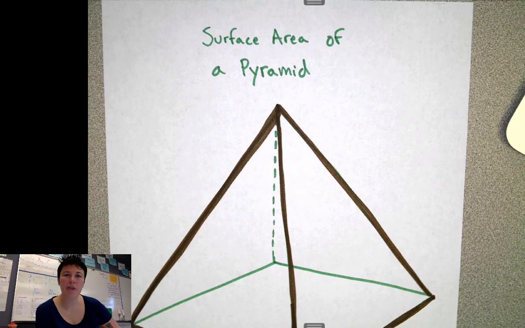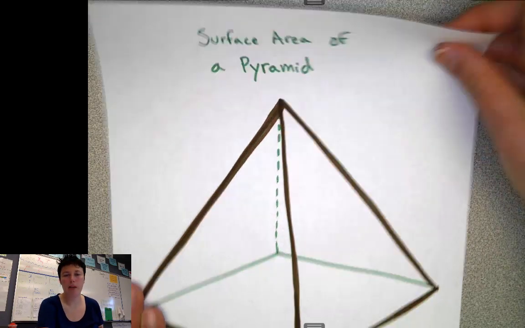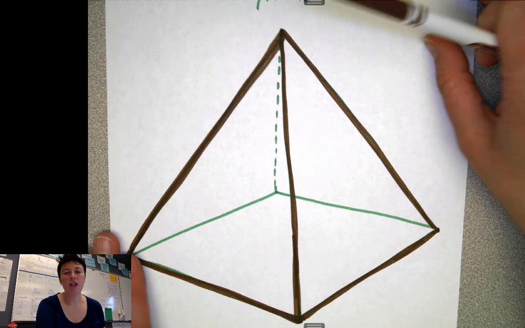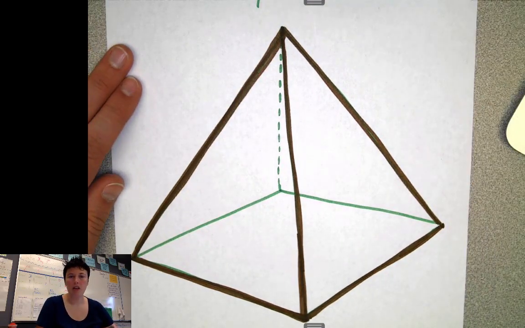Hey guys, we're doing a video here on something called surface area, and we're going to focus on a three-dimensional object called a pyramid. I sometimes struggle with drawing these, but I tried my best to draw you a picture of a pyramid. Here is my pyramid, and our job is we want to know what's the surface area of this shape. So remember what surface area means. We're talking about the outside of the object.